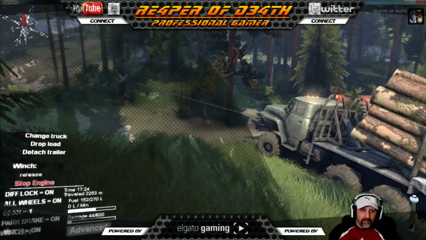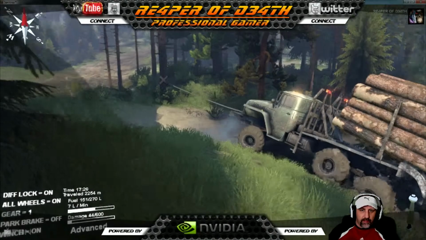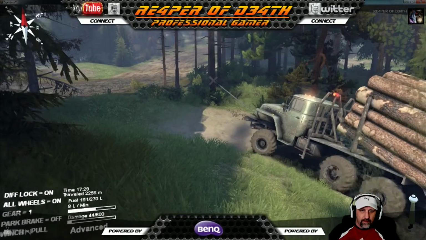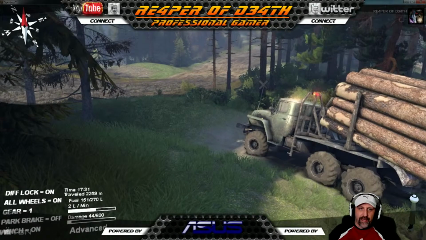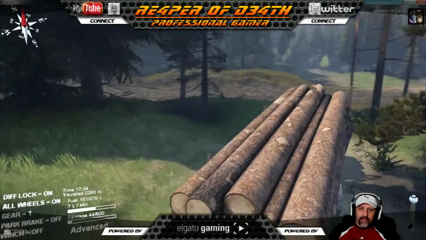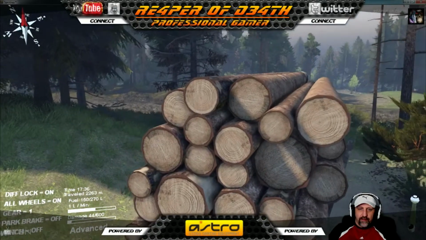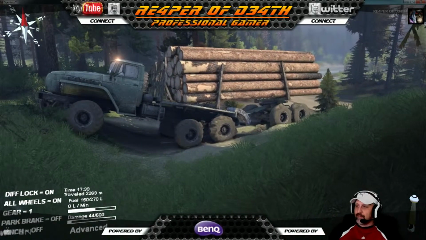We gotta get out of advanced here so we can give it some. There we go. Come on, baby. Easy. There we go. We should have it now. Alright, guys, so we got out. We got across that, so we're good. Alright, guys, we got there. We got across the river. We made it.